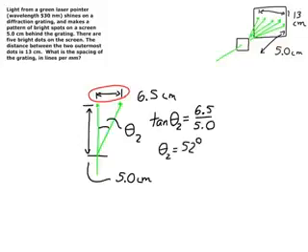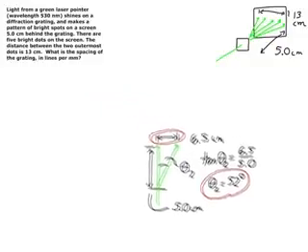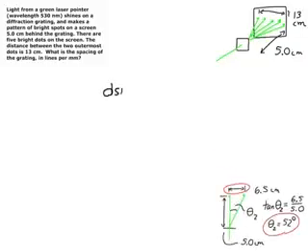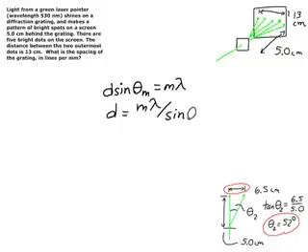I'm going to pause and do a quick assessment as we go. That seems about right in terms of what I observed as I was setting that up. So far so good. Let's revisit our basic relationship. It's this. d sine theta m is equal to m times lambda. Now we're looking for d, so we'll rewrite it to solve in terms of d. d is equal to m times lambda divided by the sine of theta m.